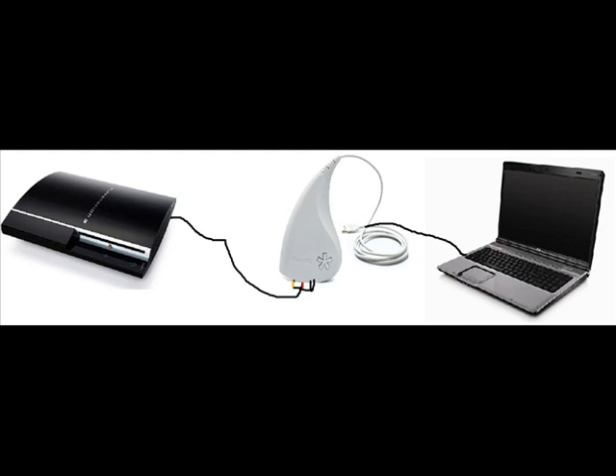Now I could talk about how exactly the Dazzle was set up and how it works, but that won't be easy to do with me just talking. It's best to see something like that visually, and I don't really have too many legitimate ways of showing that. But there are videos all over YouTube on how to set up a Dazzle and how to get it to work when you buy it. So there's really no sense in me showing you this since you can just find it all over YouTube, probably in much better quality. Just search YouTube for "how to set up a Dazzle" or "Dazzle tutorial" and you can find dozens of videos.